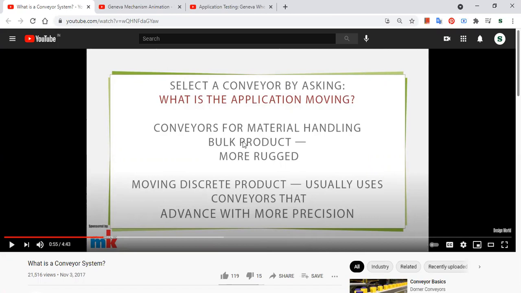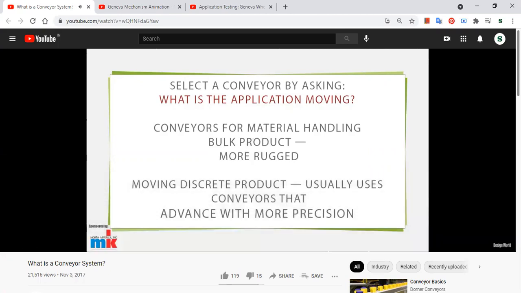But generally, for example, that tire we saw in the tire manufacturing industry, it was moved on those rollers, right? So that need not be that precise, because we don't need that much precision there. It is for general movement from one department to the other, basically, right? In contrast, the latter requires conveyors that can advance product with more precision.